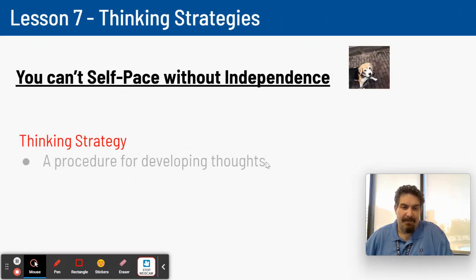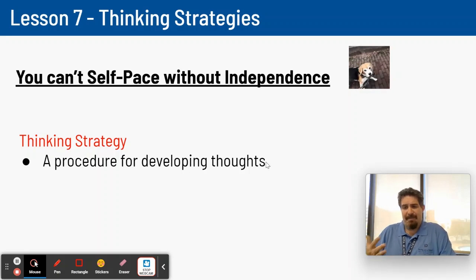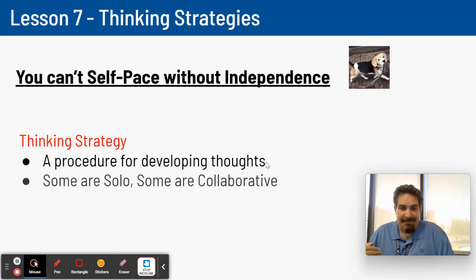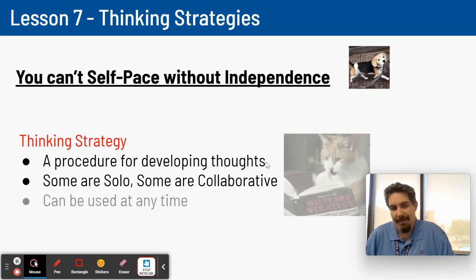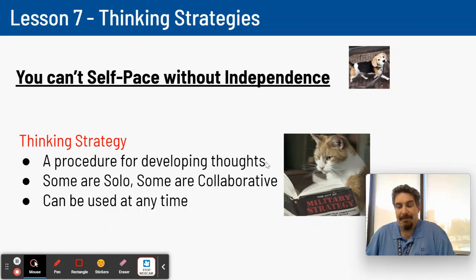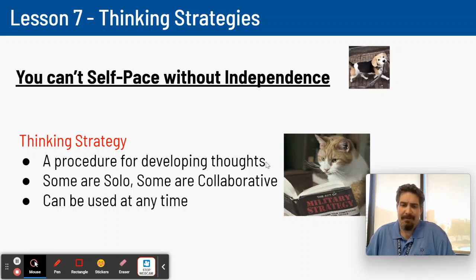So the thinking strategies that we're talking about are a procedure for developing thoughts. Remember, procedures are like steps to do something. It helps you get your thoughts to a higher level, right? To upgrade them, to level up. Some strategies can be done by yourself and some are done with other people. Now, you can use these thinking strategies at any time, right? That's something that's really useful about these, whether you're reading a book on your own, doing work by yourself, or in the middle of class.